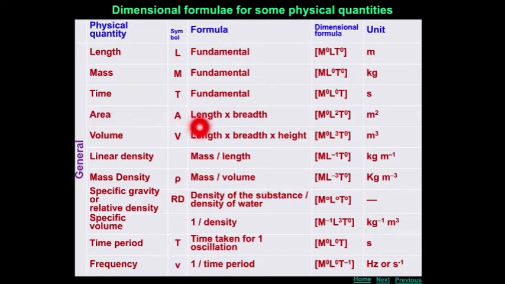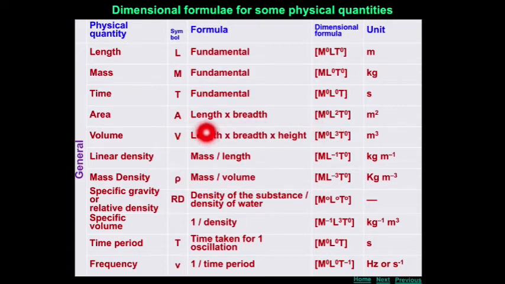You know the formula for area. What is that? That is length into breadth. Here it is represented by the letters L into B. Already you are familiar with the area of a square or area of a rectangle; area means length into breadth. It is represented by the letter capital A. That is area. Now, the dimensional formula for area.